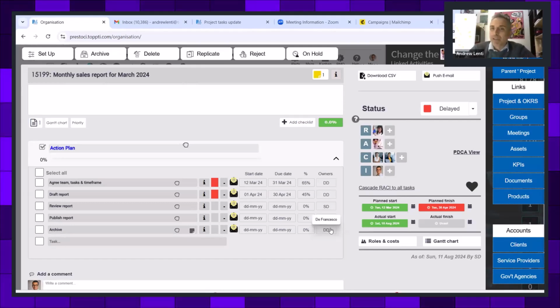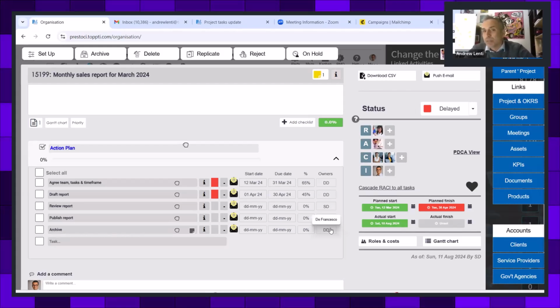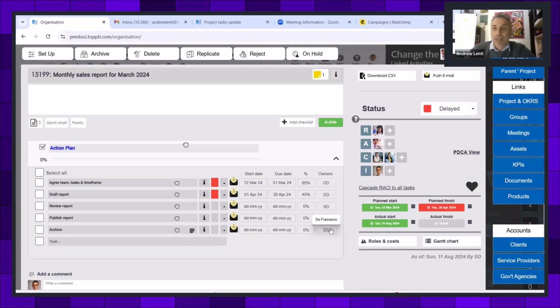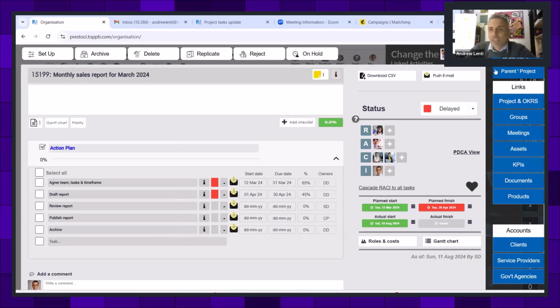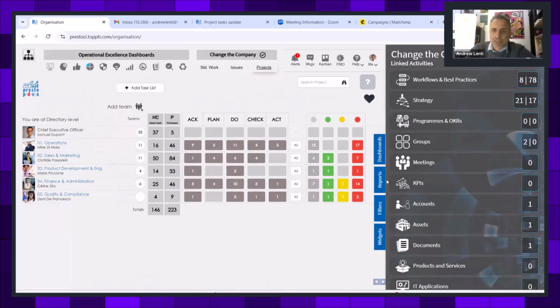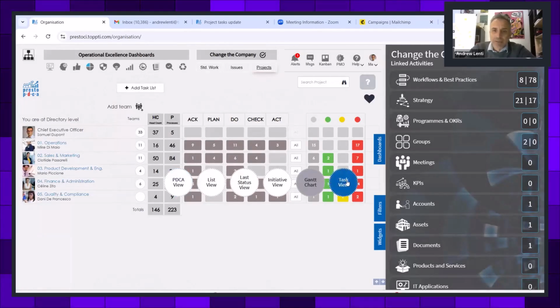But with the Presto enhanced governance opportunities, you have the possibility to know when coaching may be necessary, and in some cases when micromanaging may be necessary. And that's what this dashboard, that's what the reporting allows you to do. Now, what I was just talking about, task management, this is our newest feature where you can just get a task report directly from the dashboard.